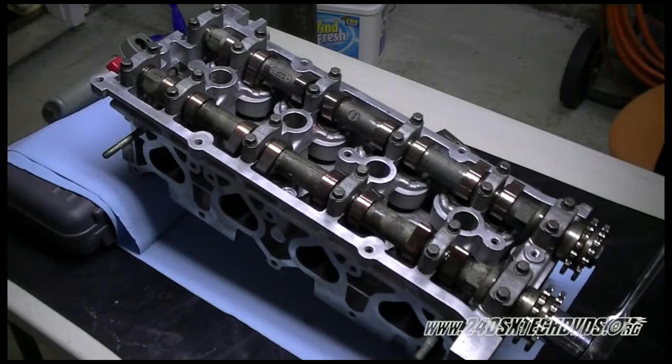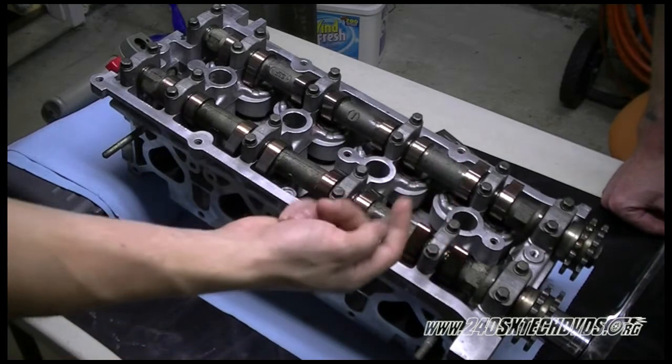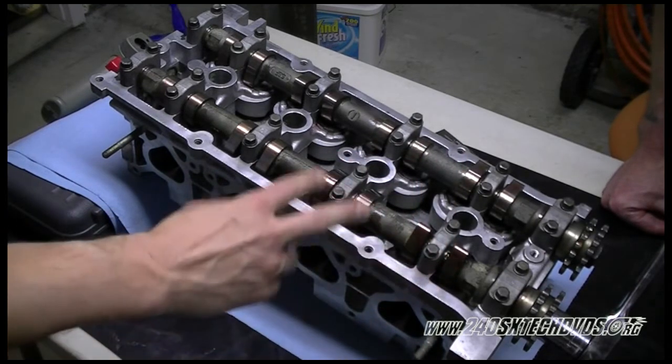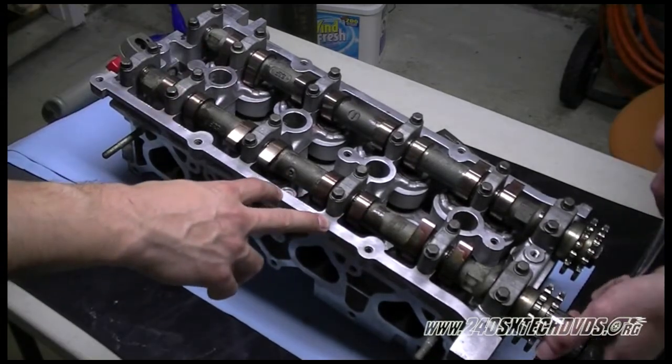And just to show you, we're using a 24 millimeter socket on the cam gear bolt. The lobe you're wanting to check, you want it pointing straight up in the 12 o'clock position. And since we're done with these two, we're going to go to these two here. We want these pointing straight up. The cams are going to jump on you a little bit, so be careful with that.